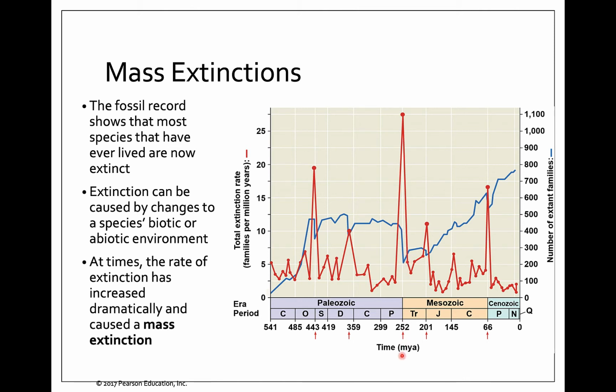And there are 2 mass extinctions that we give a lot of attention to. The first is the Permian, that's right here, this biggest one. And we think that this was due to massive amounts of volcanic activity at the time. So this would be at the end of the Permian, right before the Triassic. And there were massive volcanic explosions all over the Earth. And so we think that the clouds of volcanic ash dramatically changed the environment. The environment got warmer. There was lots of CO2 in the atmosphere. This would have caused ocean acidification. A lot of the stuff we're actually seeing now from global warming, but on a much more extreme scale.